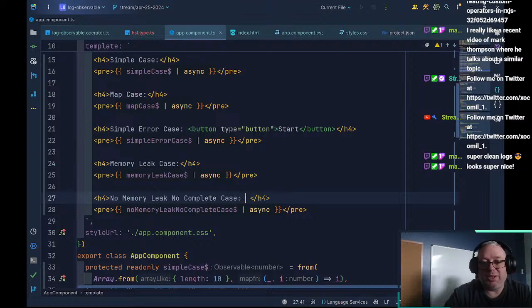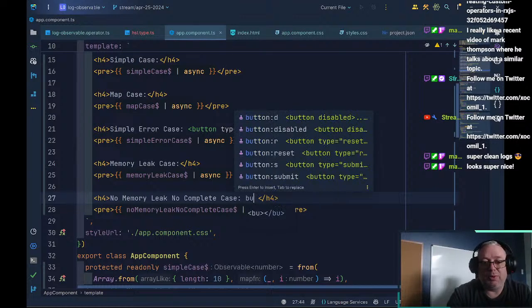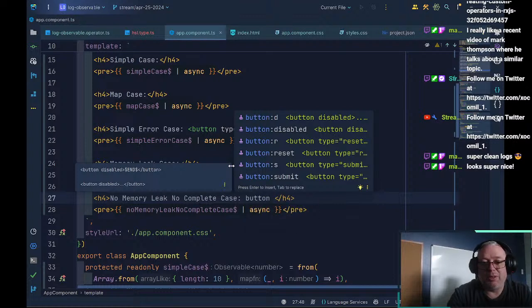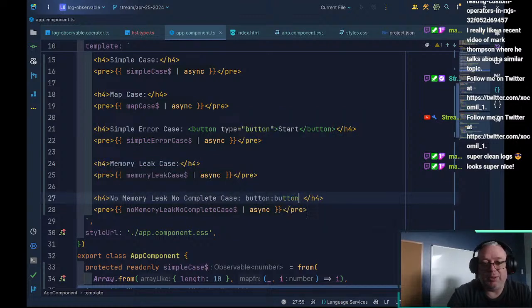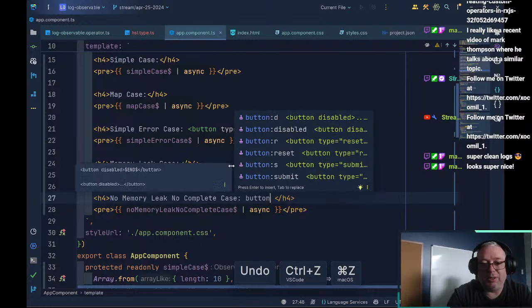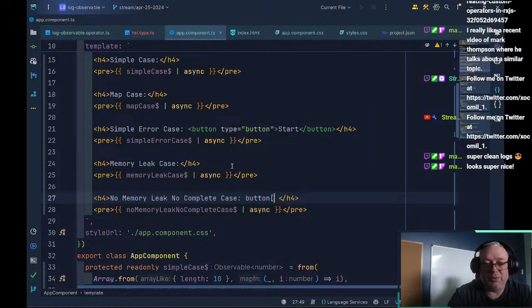So you guys ever used Emmet? You can do like button. Here we just do button. I think we have to do type.